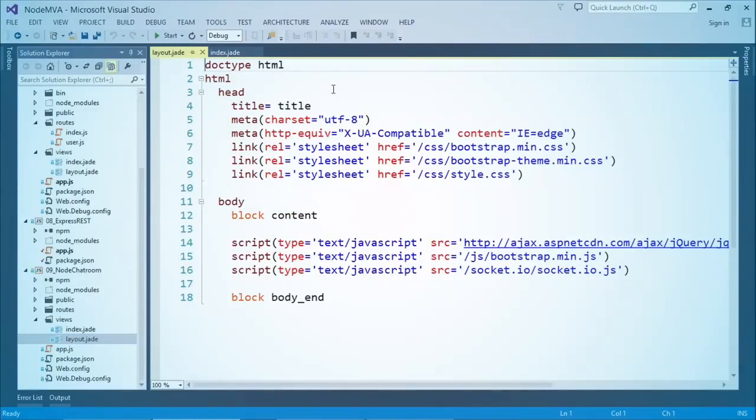Looking through this Jade template, you see this HTML, you've got the head, we've got a title that we're going to apply. This is where you might have all your references to any of your style sheets. For example, we're including Bootstrap here. It's been minified. We're including the Bootstrap theme. You can start to see all of those things right up top.